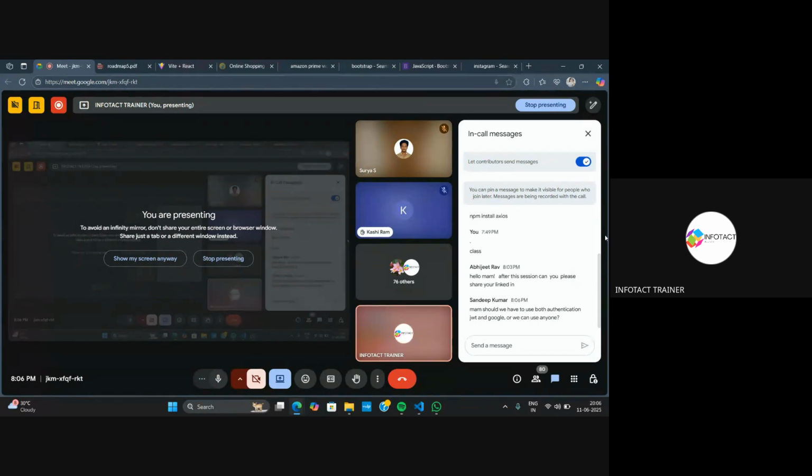Understood? So there is a slight difference between HTML and React. Inside HTML, we only used to provide the class attribute. But here, in case of the class attribute, we are writing className. So there are some kind of slight differences.